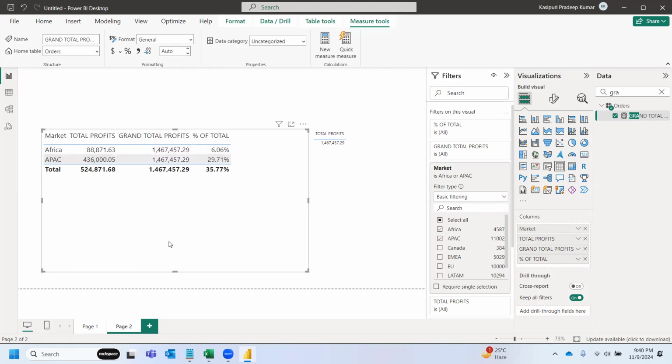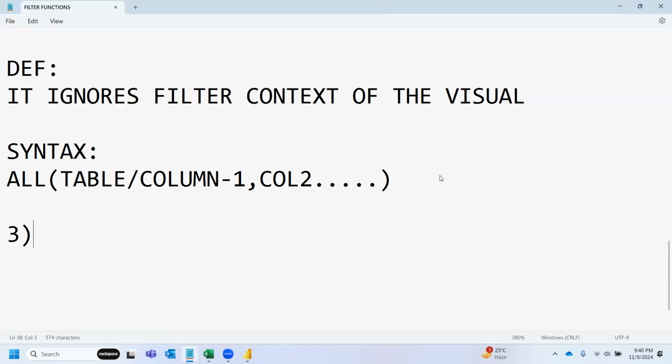So you might ask, is there any function for that kind of scenario? Yes, we have ALLSELECTED.